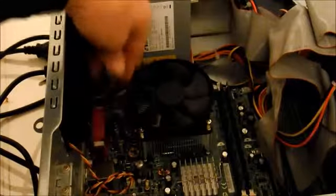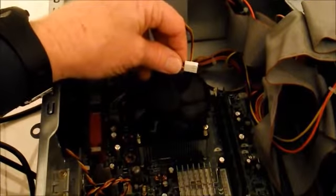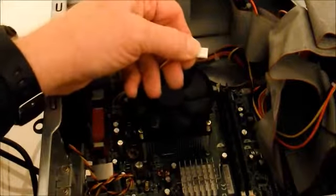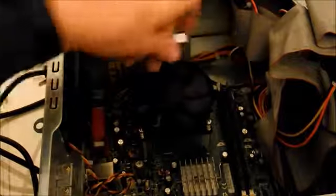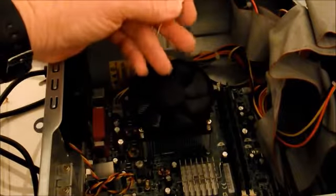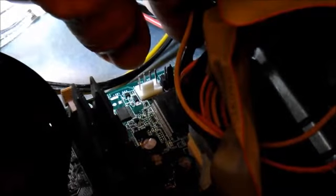So now all I've got to do is remember to plug it in. Find my little wire here, and I'll see if I can get a close-up of my 4-prong connector. As you can see, this one here is a 3. There's only 3 wires on it. And the connector on the motherboard, which is over here and says CPU fan next to it, by the way, is for 4. But there's little notches on this connector, which is hard to see right now. Okay, you can just kind of see this. There's 4 pins sticking up on that white connector. It's hard to zoom in close enough and still get it in focus. And there's a little white tab sticking up, and that's where that connector is going to hit. So I'm going to be plugging into the 3 pins on the side.